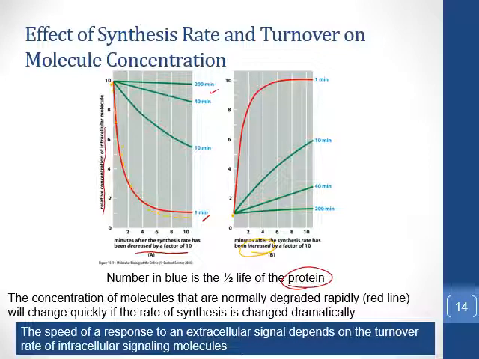In other words, if you've got a high concentration of a molecule and you add a little bit more to that, you don't really change the overall concentration. Now it's going to go up a little bit, but not much. But on the other hand, consider the other end of the spectrum. You've got a protein with a short half-life. It means it's going to turn over rapidly. Now, if you increase the rate of synthesis, you're really going to increase dramatically the concentration of that protein.